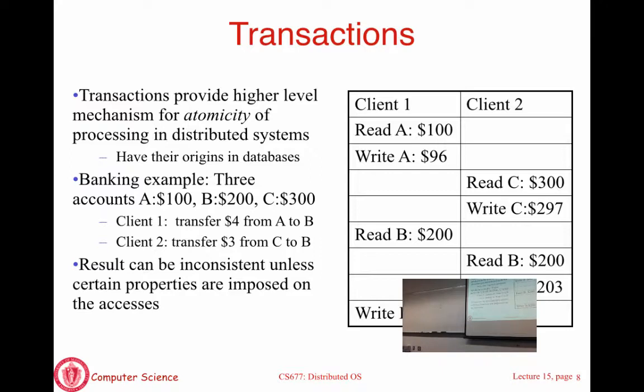Is that clear? What's happened? It's clear why this has happened, because essentially these instructions end up overwriting one another. They should have happened sequentially, but both of them read the value and then they overwrote one another. If this instruction had occurred after this, you would have ended up with 204. In none of these two cases would you have ended up with 207, which is the right answer.